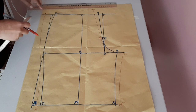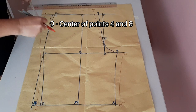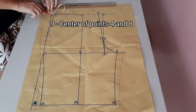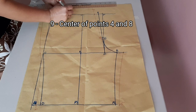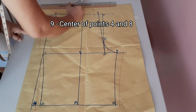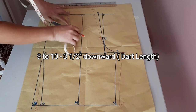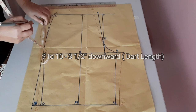And then for the dart, you just get the center of point 4 and 8. You just fold your tape measure into 2 to get the center. And then, so this is now your point 9. And then the length of your dart is 3.5 inches. So this is point 10.